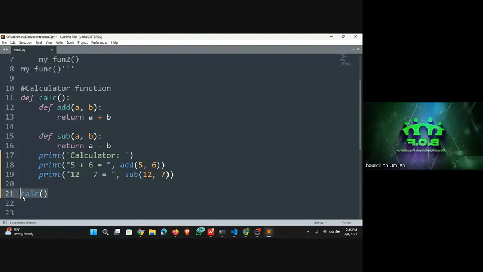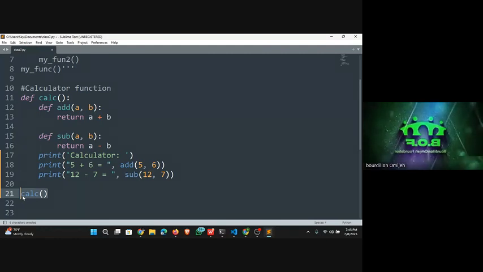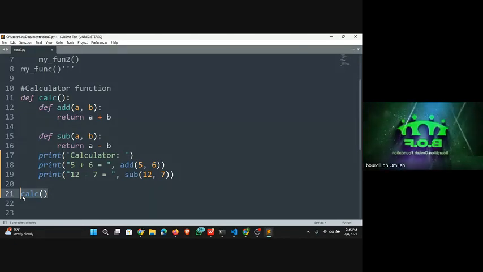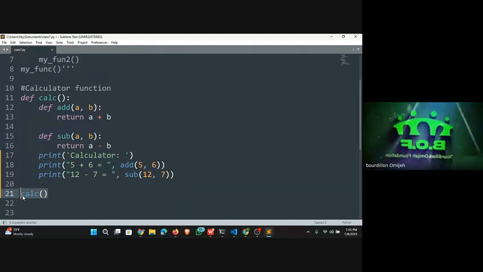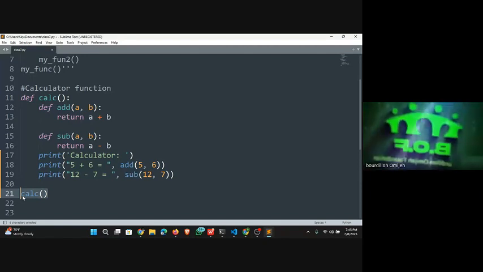But now we're looking at nested functions, functions within a function, right? Good. What this means is that there's a function that exists inside a function. Here I'm using an actual real world example. We want to build a calculator function that helps to perform two operations, addition and subtraction.